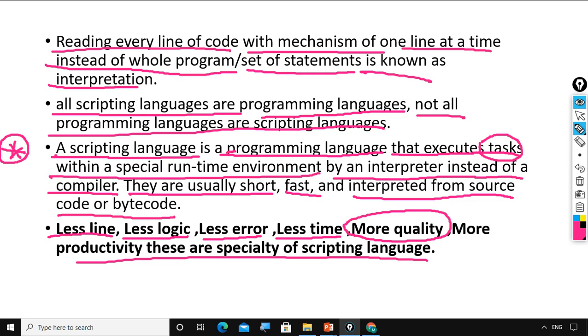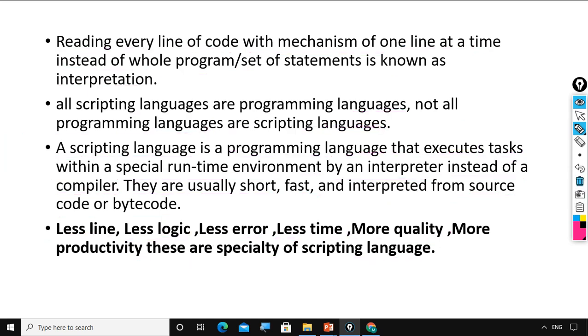Scripting languages are weakly typed, loosely typed, interpreter based, programmer friendly programming languages. Their beauty is less code, less logic, less error, more quality, more productivity, and less time for execution. Now let's move forward.